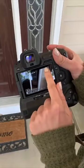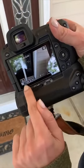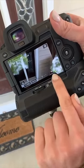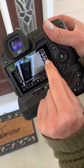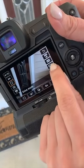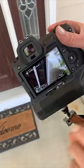There are three things that you're going to be changing in manual mode. Now, I suggest you stay in auto white balance. The easiest way to see this is to go here. You can see everything on the back of your screen. These are all the settings. You can also look at your white balance. If you see this AWB, that's auto white balance. Just stay there. That's not a setting that I want you to mess with right now. So the three things that you want to mess with are aperture, shutter, and ISO.